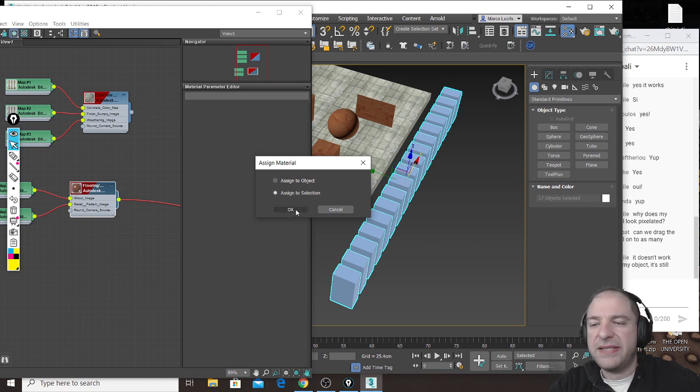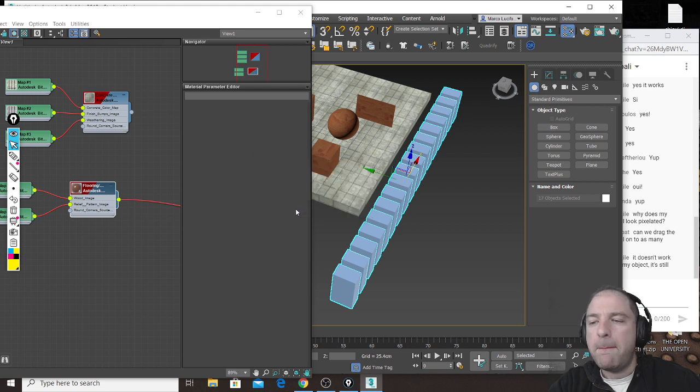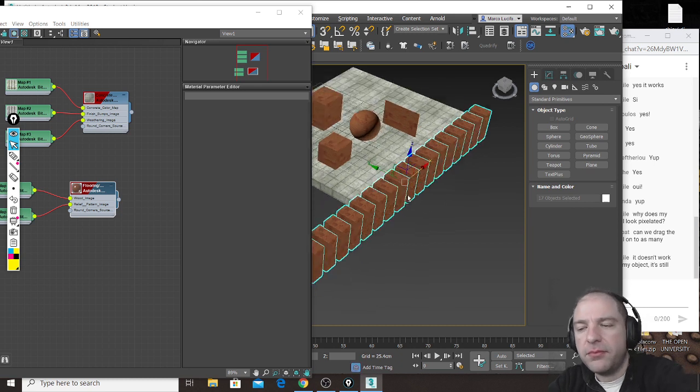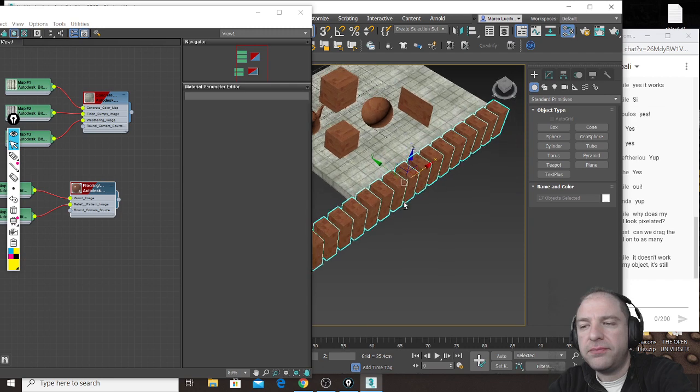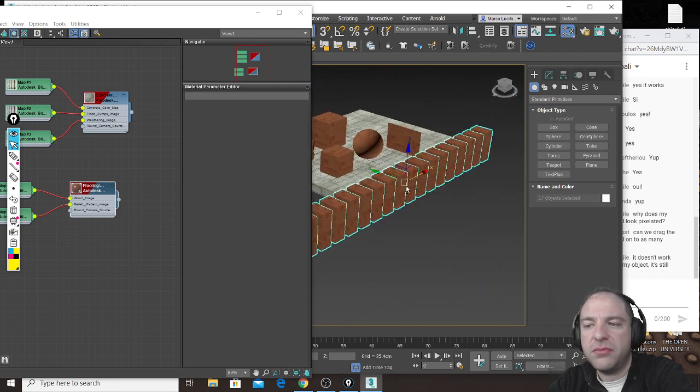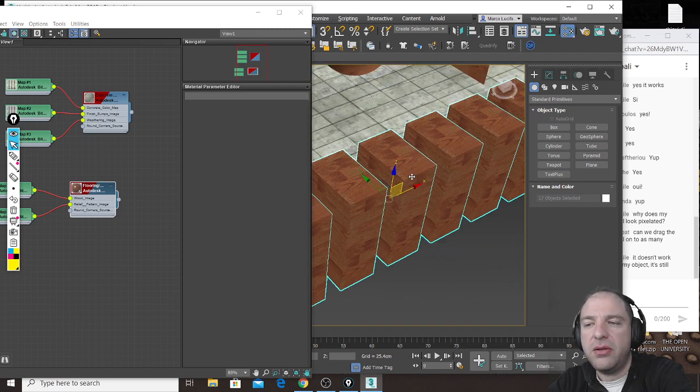Of course, yes. I click OK, and boom, all my selected objects will have the same applied material. Okay?